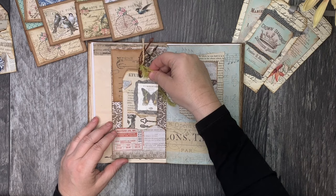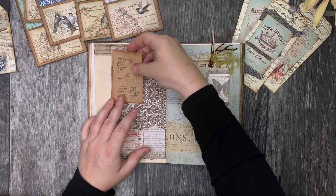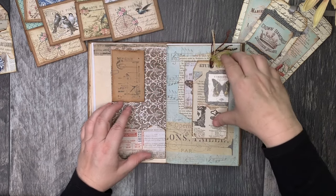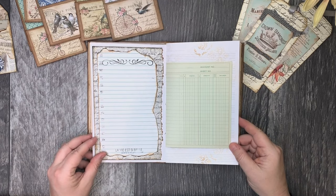This here is one of my handmade collage tags. And then we have an envelope behind it. So you have a tuck here, the envelope comes out. You can tuck it to the side as well. An old book from the 1945 of the Great Opera book. Lots of journaling space.